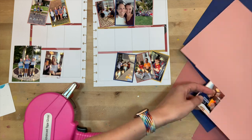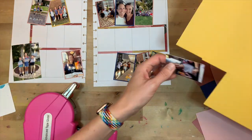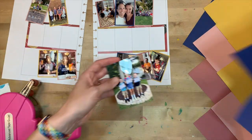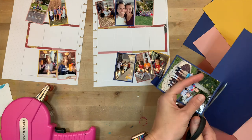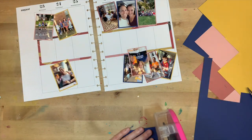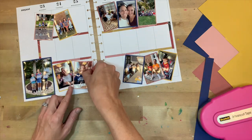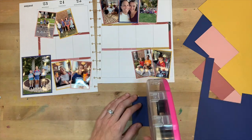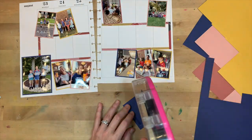Once I get my pictures matted, I'll adhere them all down. I've been trying recently to break outside the boxes a little bit more. There are vertical boxes as part of this layout — it's one of the things that drew me to it for memory keeping because it's so orderly. But it's nice to break out of the boxes and not have everything be so linear. Most of my pictures here I'll put down kind of wonky or tilted, which also helps if your pictures aren't perfectly fitting in the two-by-three boxes — putting them slightly off center on purpose makes it a design choice and not an accident.